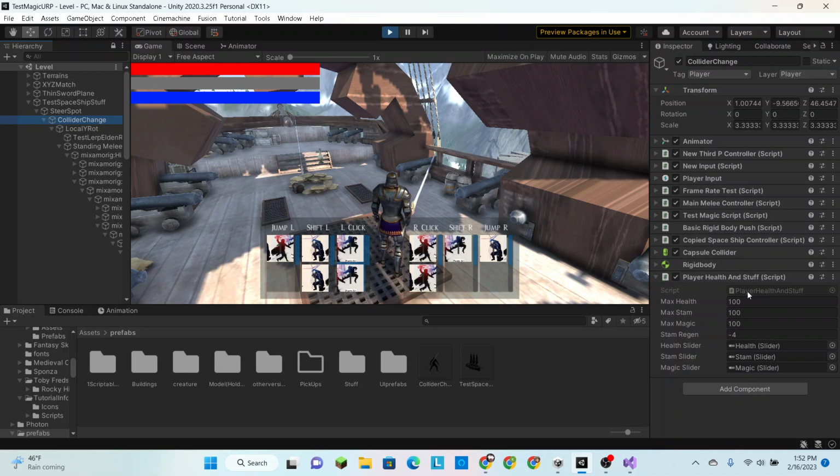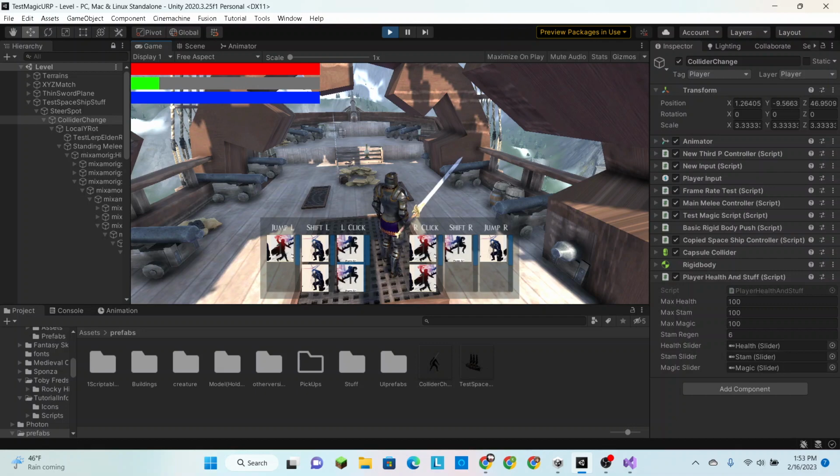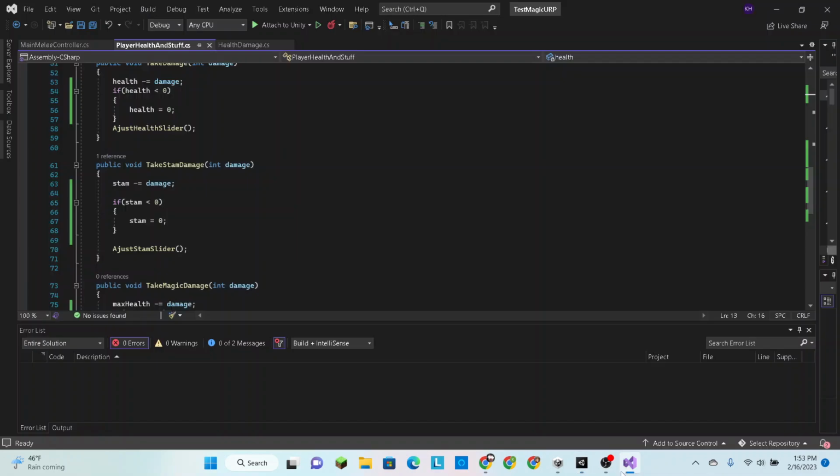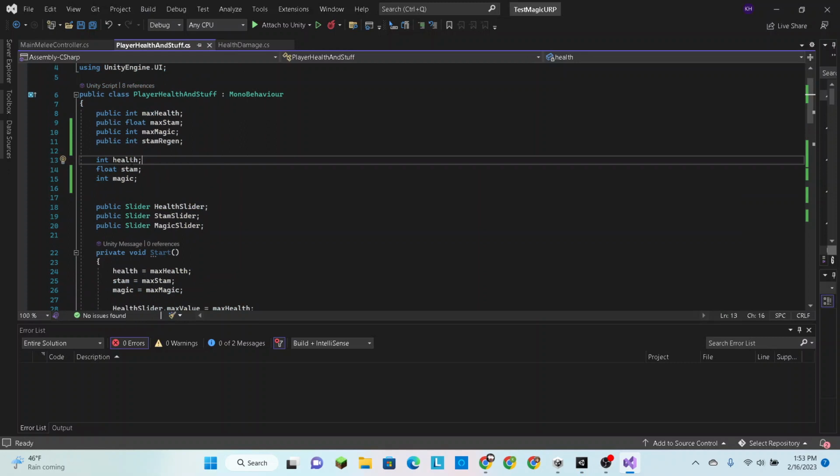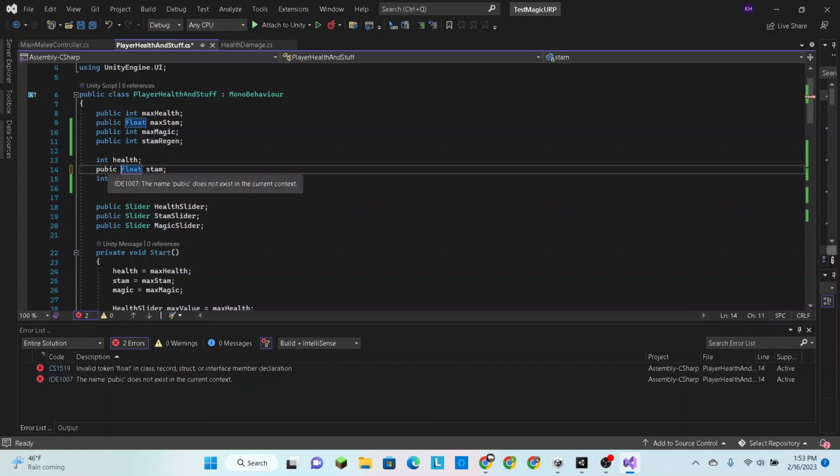But if the integer or the float is going into the negatives, then when we turn it into the positive, it should take a while to come back. One sec. We're gonna turn our stamina into a public variable just so that we can see it. Not a pubic variable, a public variable.